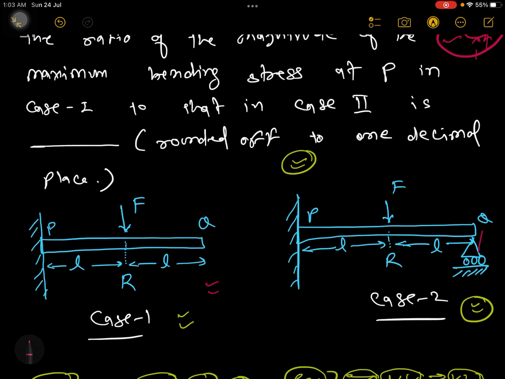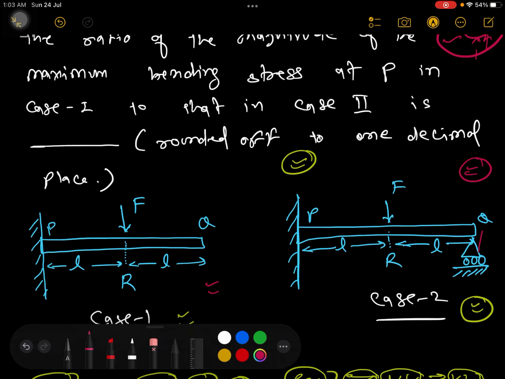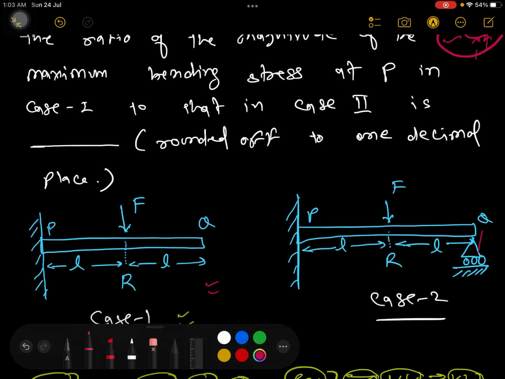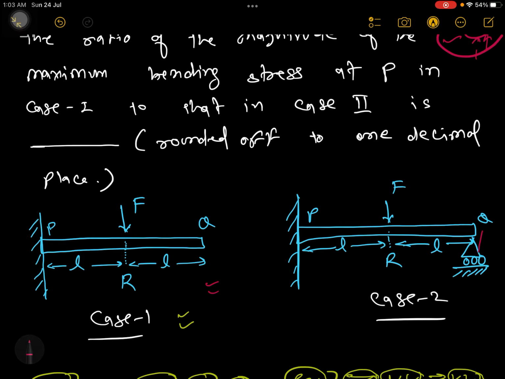Anyway, see guys, you are actually solving the GATE previous year question paper. It means we already expect that whatever topic you are solving, you know all the standard formulas in that topic. And no problem if you don't know, I have already explained it. So those 2 formulas you note down, and believe me, you will thank me in future, because very soon in 2024 or in 2025 they are going to drop these kinds of questions further. So please note down that formula.